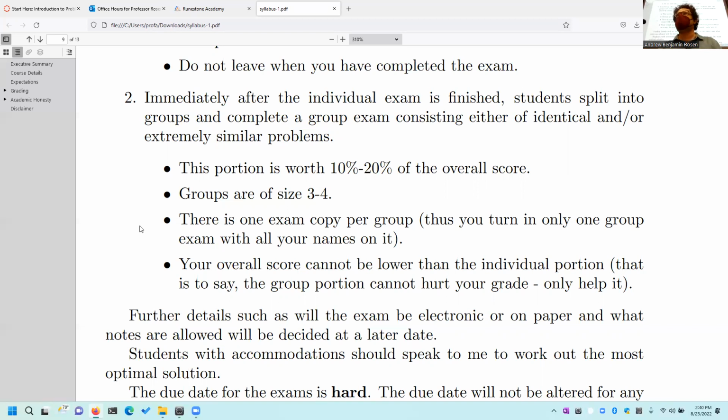It may not be feasible. We may have to arrange something separately for you. Totally fair though. Reach out to me and we'll figure out what solution works best for you. Similarly, if you miss the exam, we'll figure out something that will work best for you.